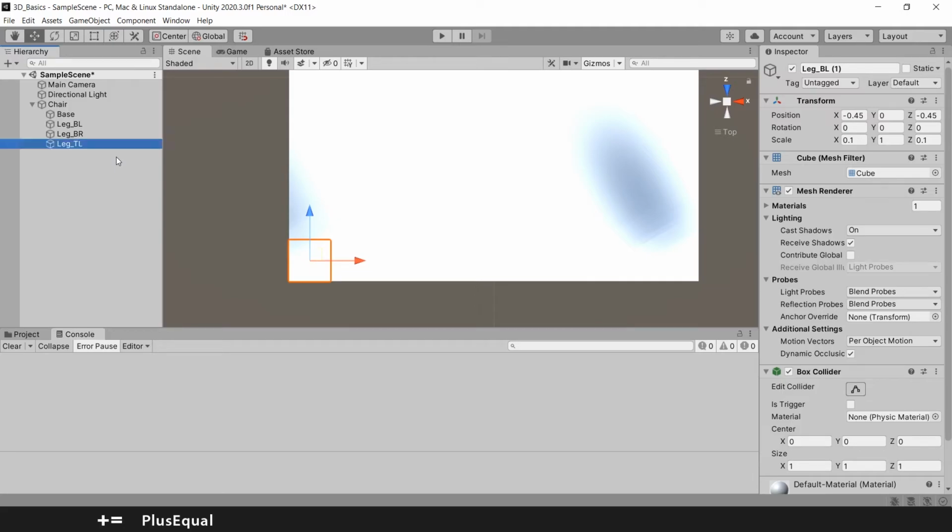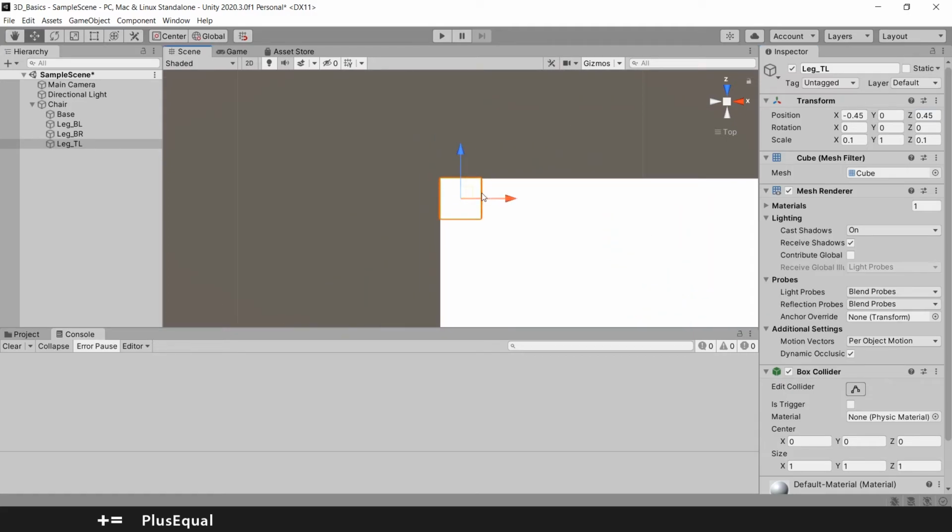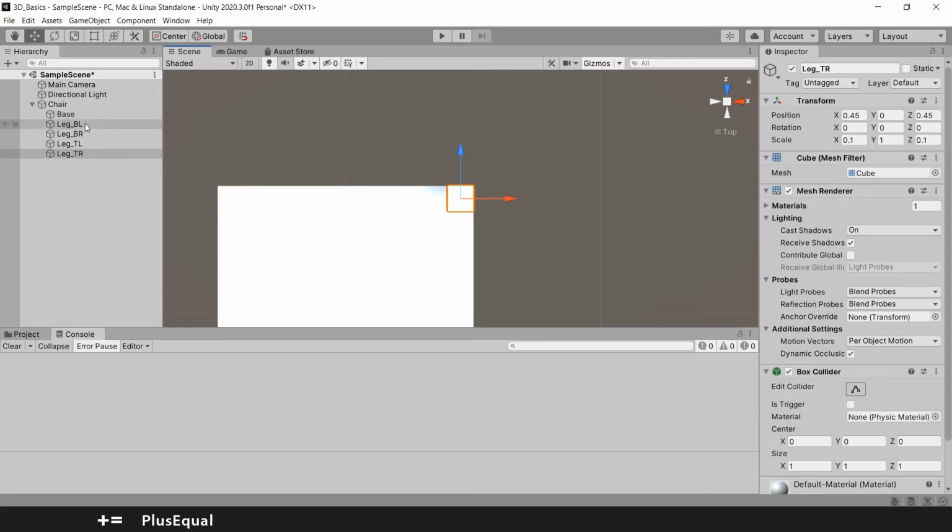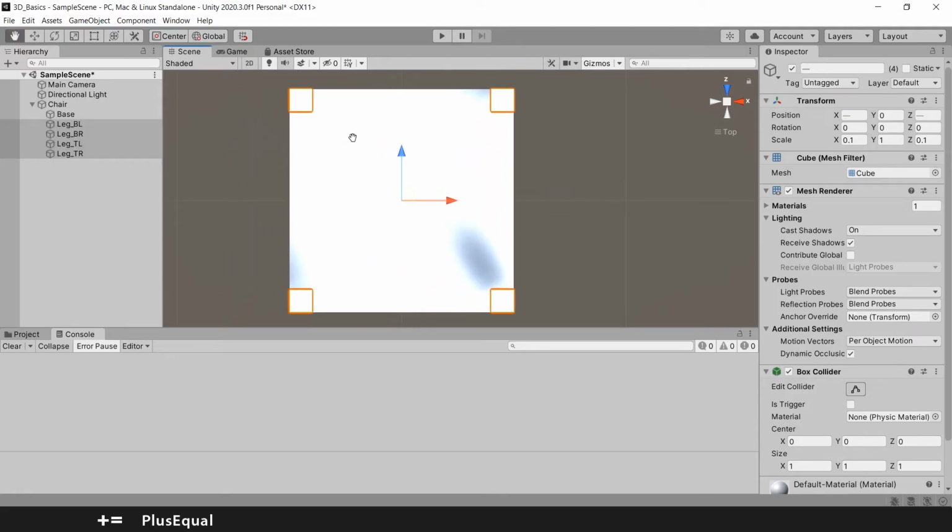Top left, and let's take the Z, the negative Z, press F, and there we go, we have our leg there. And we can do the same, we can press this leg here, Ctrl D, top right, and now both numbers will be positive in the X and Z value, and our leg. Now if you select all, we can see that we have the 4 legs.